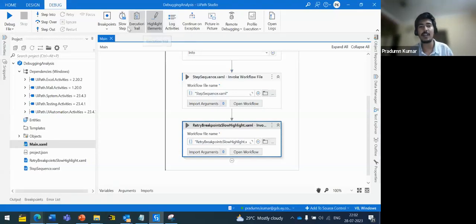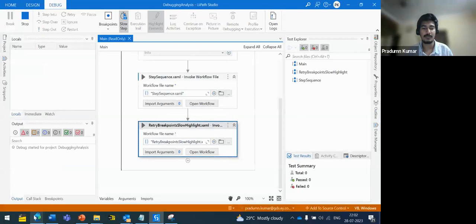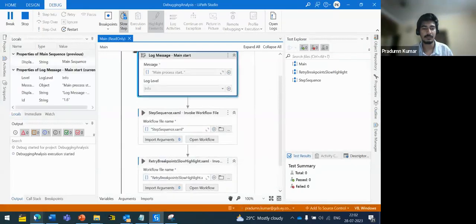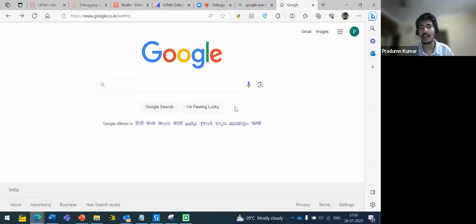And now I have just clicked on highlight element with slow step 1x to make it most slow. Now I'm debugging it. And you see what happens. Right now the background activities are executing. So when it comes to that particular point, this text box will be highlighted, and then the value will be typed here. And then whatever is taken from the next page, the element from which we have to extract text, that will also be highlighted. Just keep your focus here.